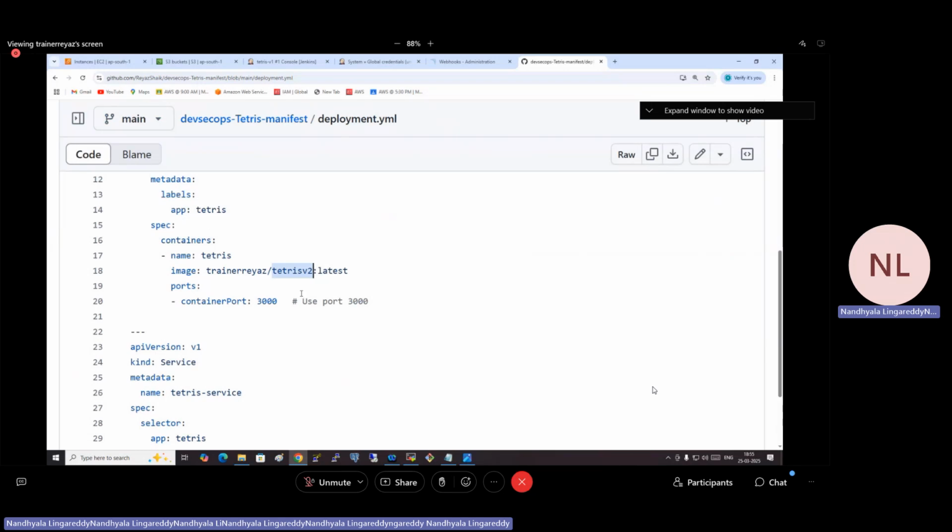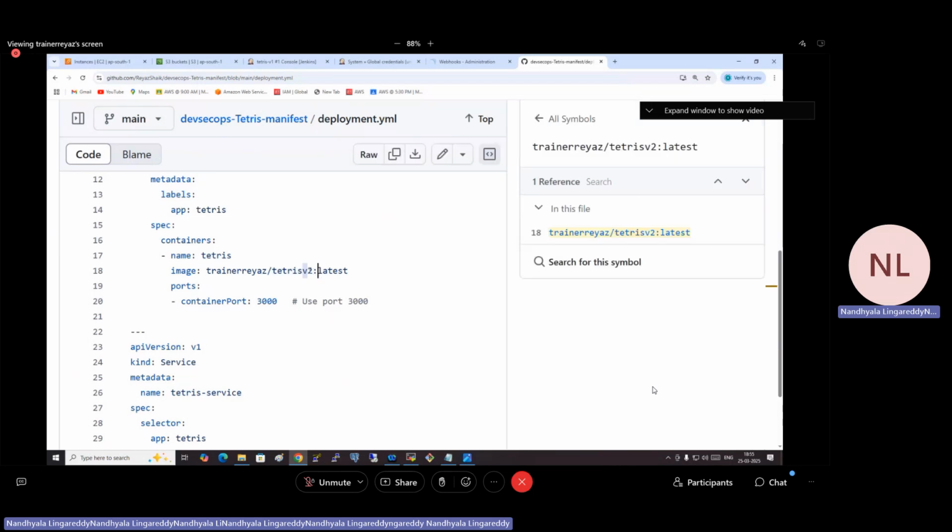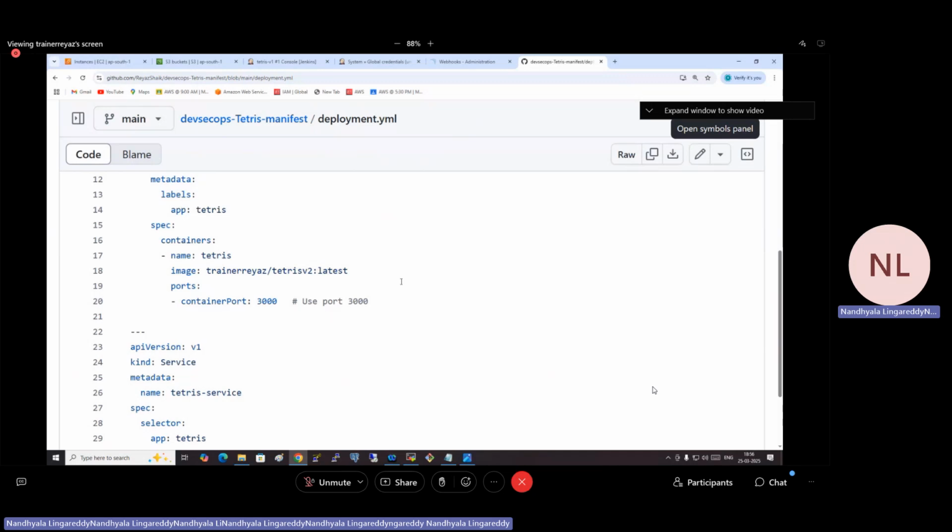Guys, everyone, here we need to have version 1. Version 1 needs to be deployed to the EKS. Yes or no? So this repository needs to be updated to version 1. How do we do this automatically? Through Jenkins. I can go in and edit this, put version 1 and run this. If I run this, what will happen? Automatically pods will get created, a load balancer will get created, and my version 1 will be deployed. But I don't want to edit version 2 to version 1 manually. I want Jenkins to do that.